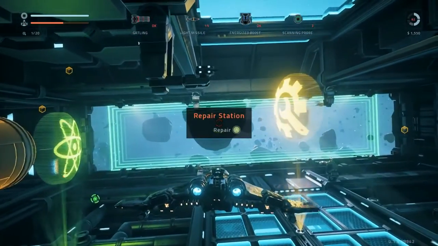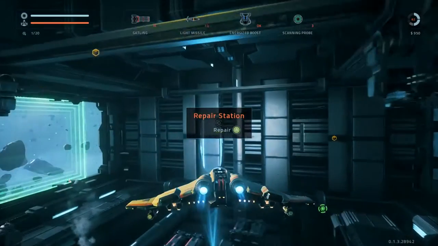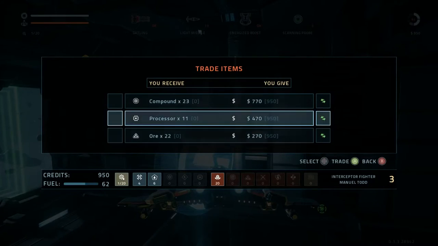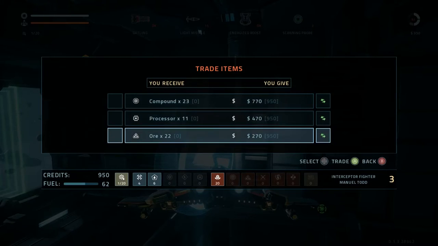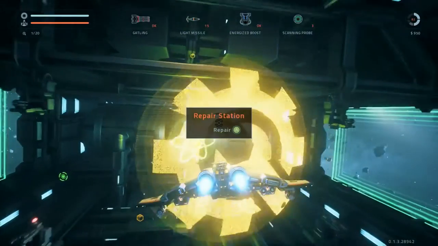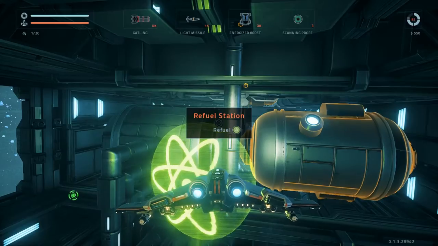Alright, here we go. Prepare. Yes, please. Prepare. Cool. This is the resource shop. I don't actually know what the resources do yet. Just gonna refuel. Yes. Yeah, that's enough for now.